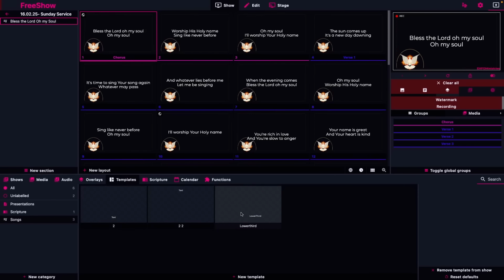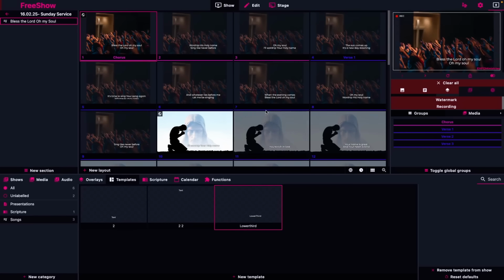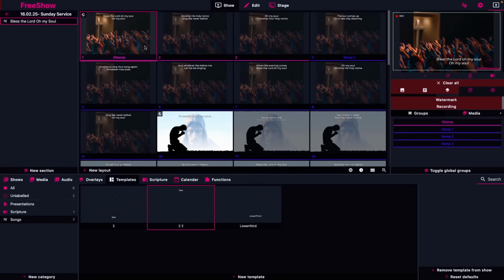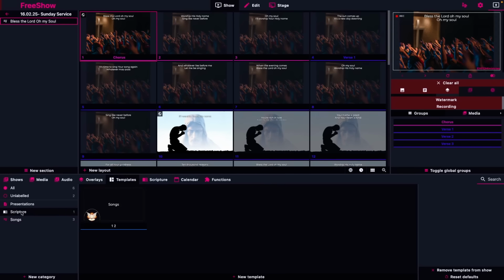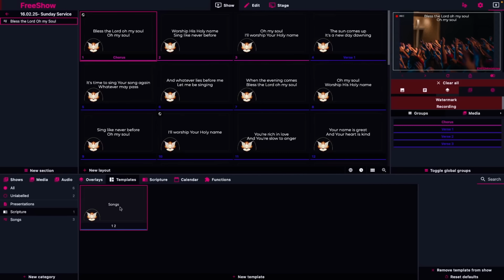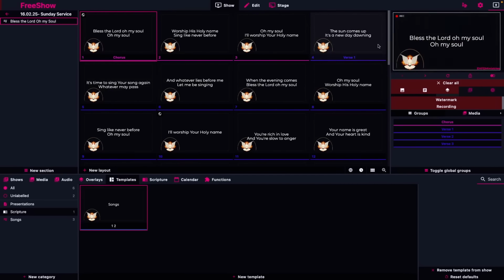If I want to use lower third, you can see the entire song will be under the lower third itself. If I want upper third, you can use it as an upper third for LED screens, that kind of thing. If I come to any scripture portion, if I need to show the scripture, just simply if I click this template, it will automatically change. You can see how it automatically changes. That's how this categorization will work.